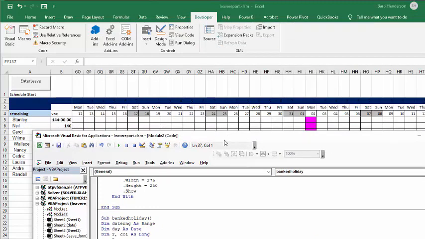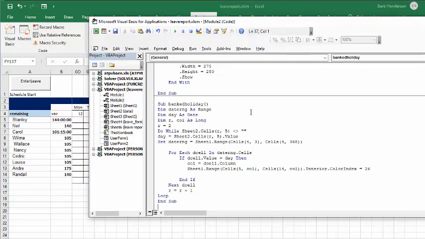And so dateRange goes from R4 as the date start, and then you add 365 to that, and that's how many dates you're looking for. And then for each cell in dateRange, if dateCell value equals day, then column D cell columns, and I changed it to pink just because it would stand out, but you could change it to whatever color you like. And then End If, and Next dateCell.